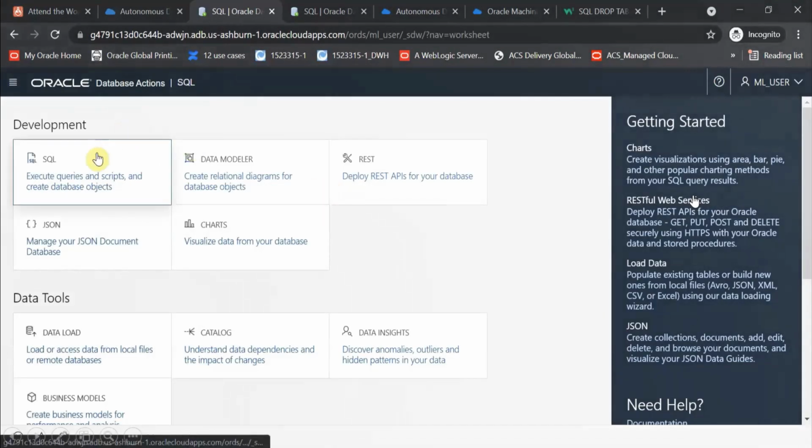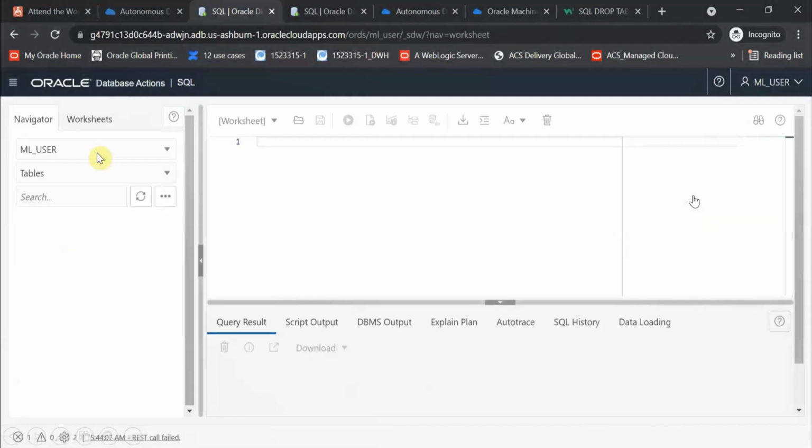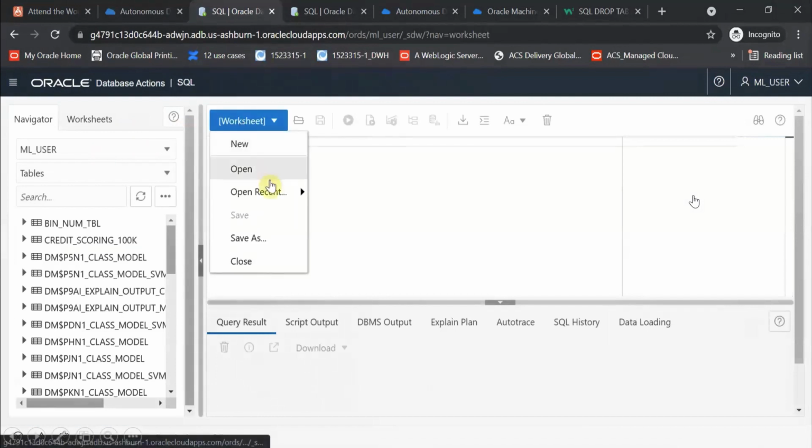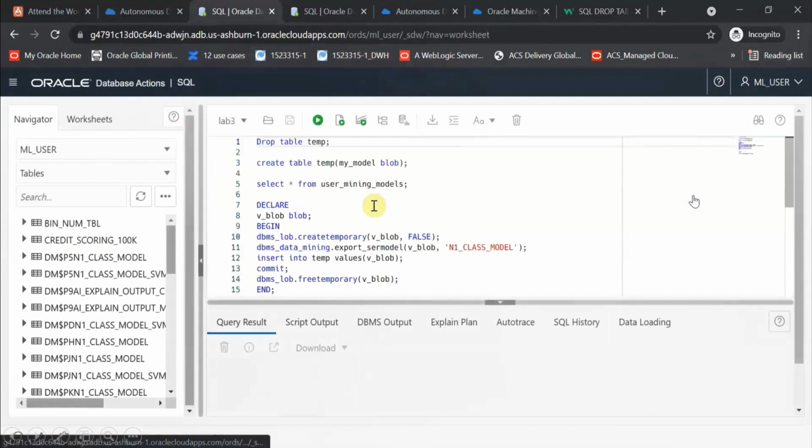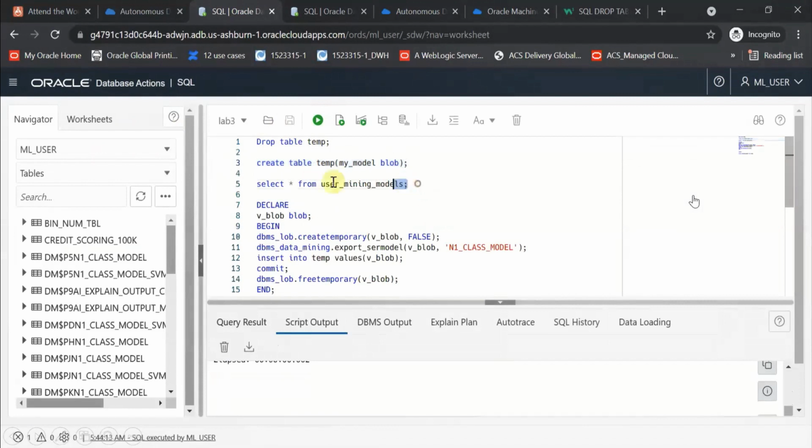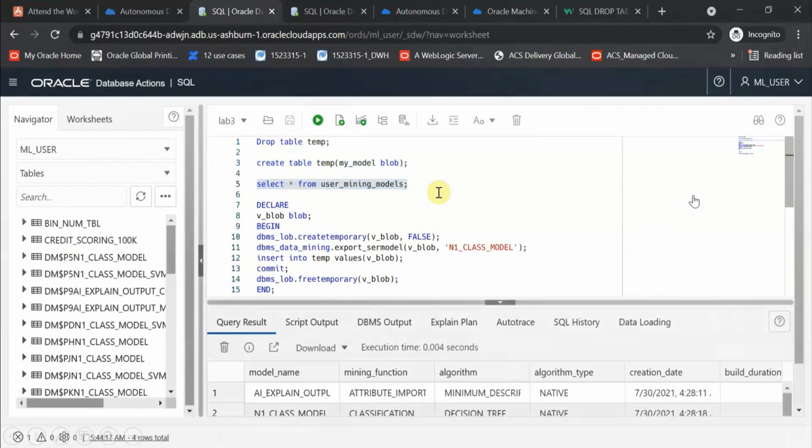Okay, we go to SQL. What we need to do is create a temporary table to hold our data mining model. Then we check our mining model that we already created.